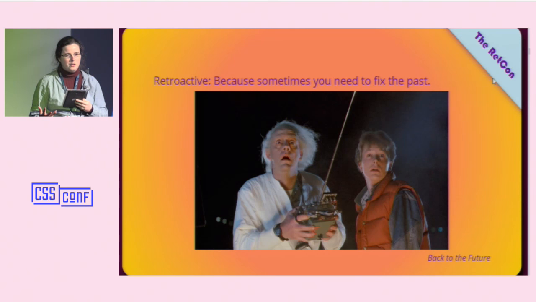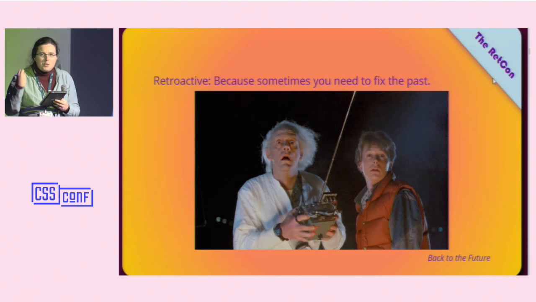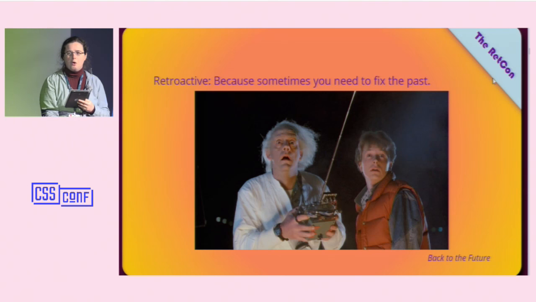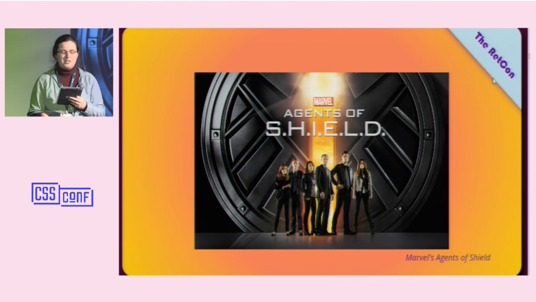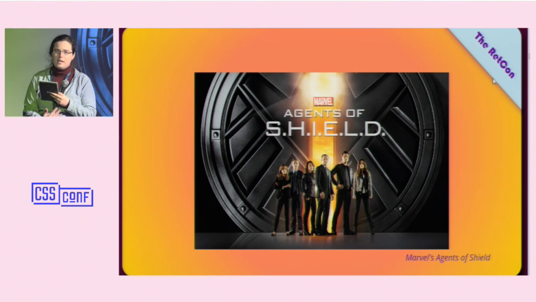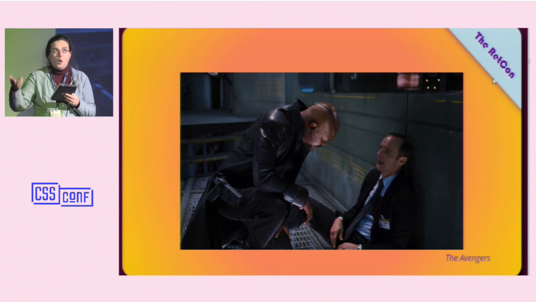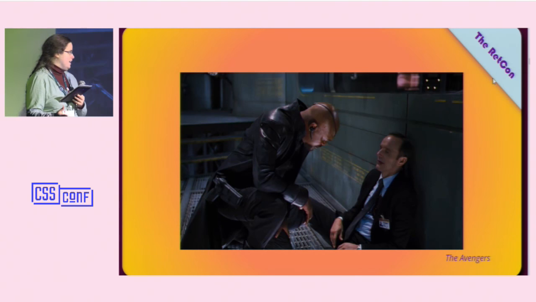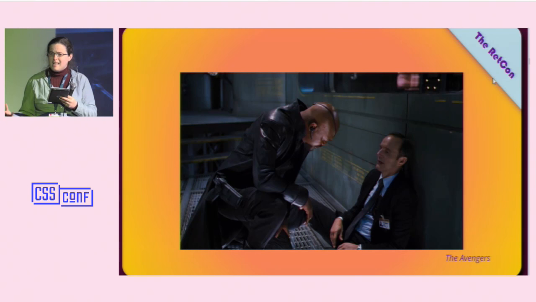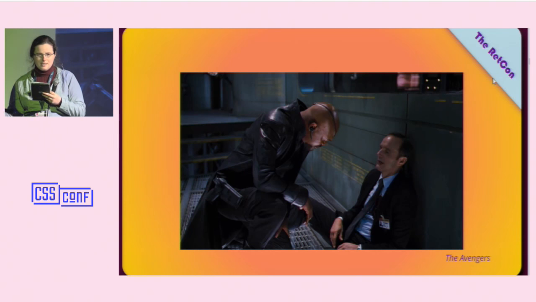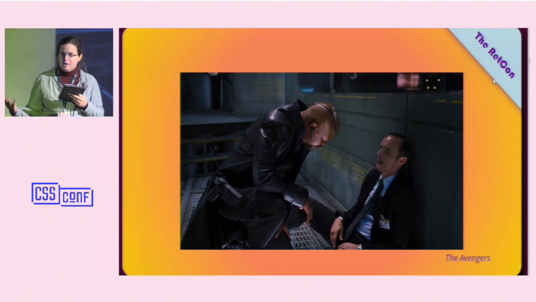The "ret" in retcon stands for retroactive, because sometimes you have to go back and fix the past — you're retroactively fixing continuity, creating something in your story now that changes how the previous story is interpreted. Why would you do this? Usually because you want to move the story forward in directions you hadn't thought of originally. For example, you killed off a character in the last movie, but you want a spin-off TV show starring them. So you retcon it: he died, sort of, but was brought back by top-secret technology. That's how Agent Coulson is dead in the Marvel movie universe but leading a team in the Marvel TV universe.